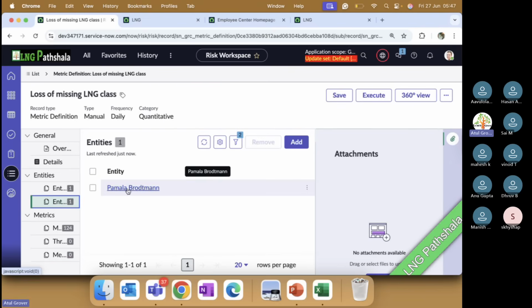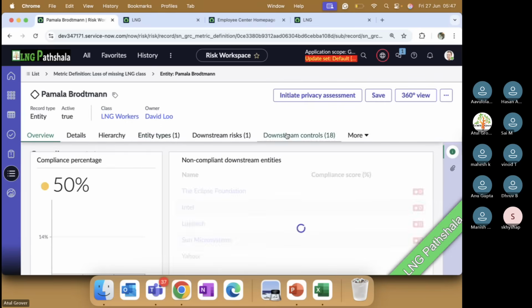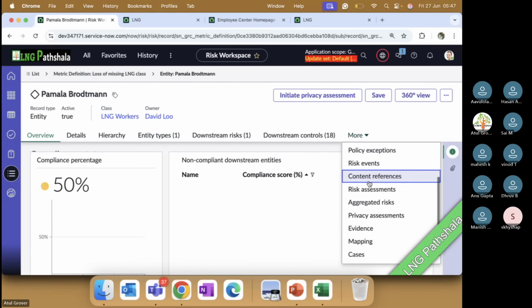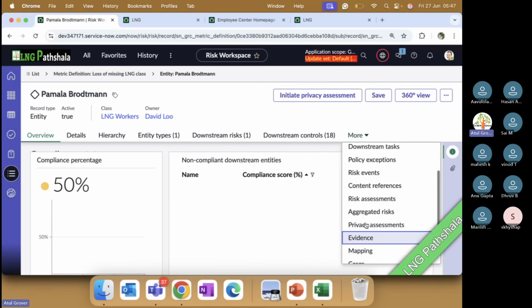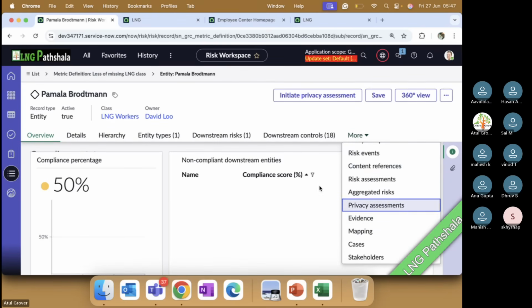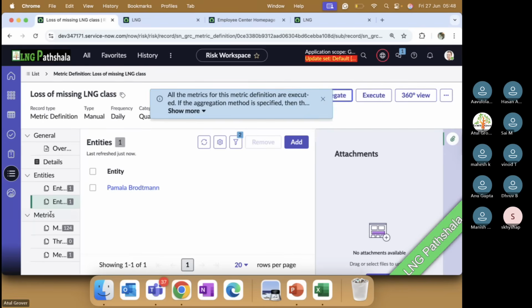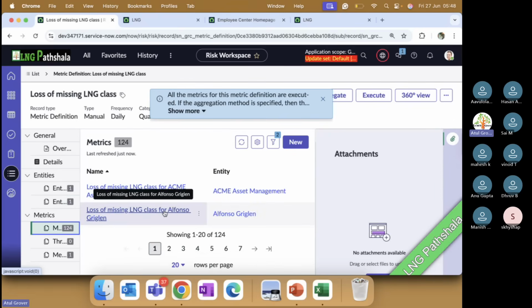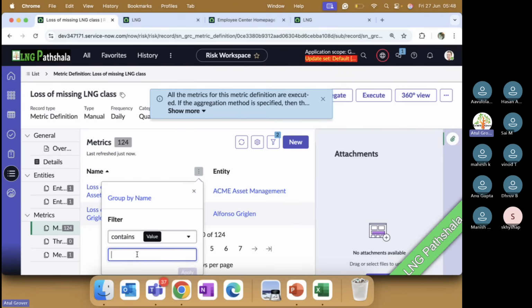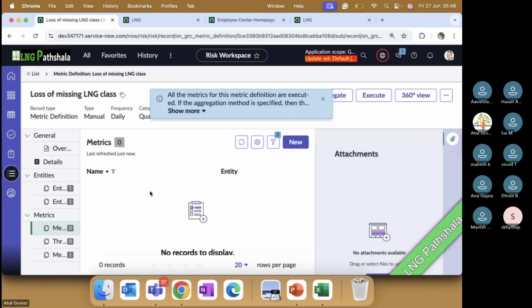Now open this. Metric. Do not have it. Let me go back here. We did the execute, right? अच्छा देखो ये रहा. नहीं ये तो sorry. We'll see LNG together. Start with LNG together. Ready?